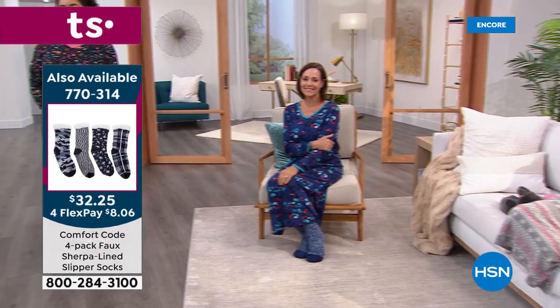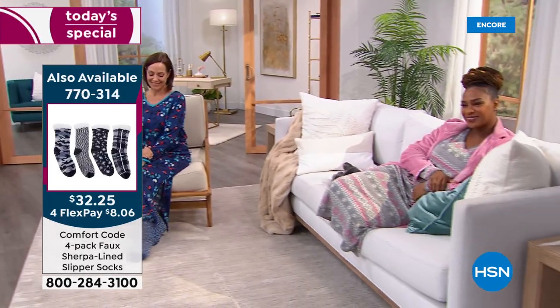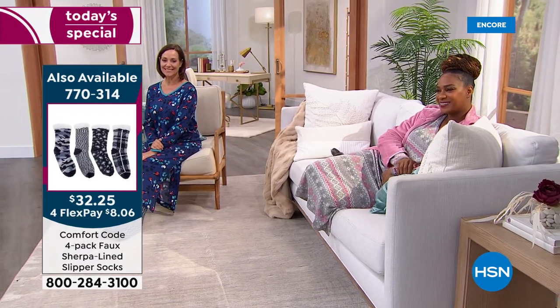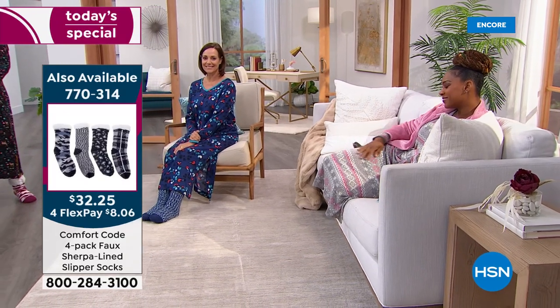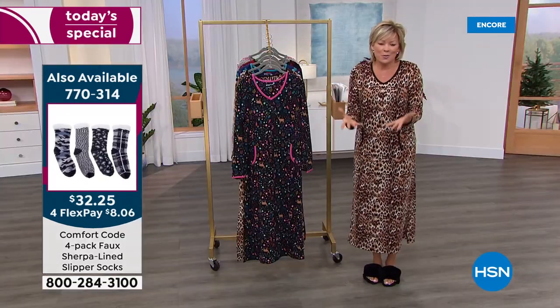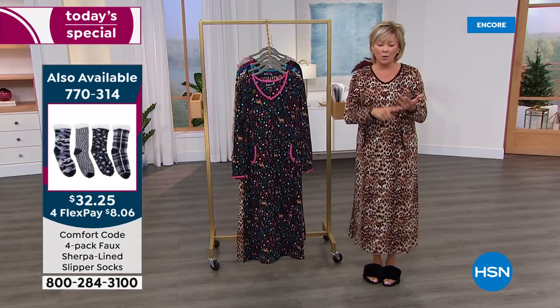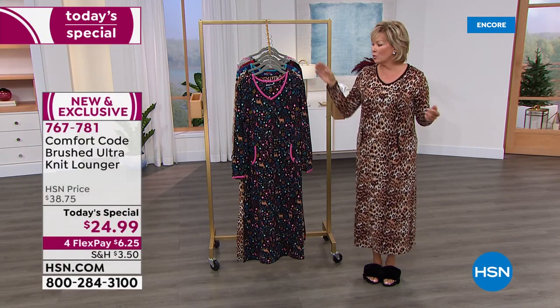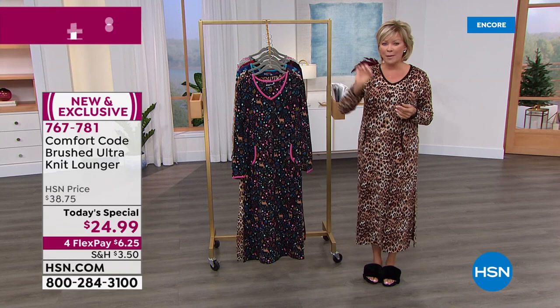That's why I like it — we're calling it a lounger, but you're going to want to wear this straight into bed because on cold winter nights this will help keep you nice and toasty warm. And the socks the girls are wearing — I'm so jealous — those are the faux sherpa-lined slipper socks. Some of you know those as crew cabin socks from this brand that we've loved between HSN and QVC for well over a decade.